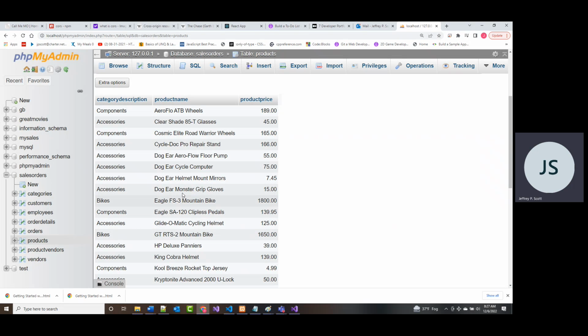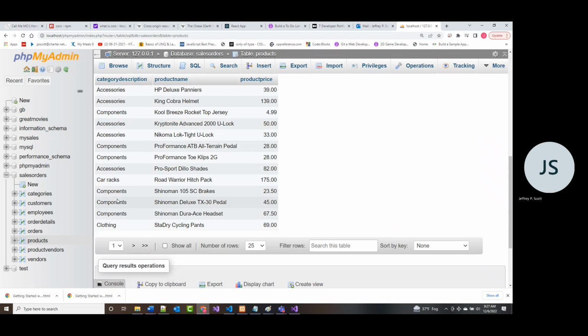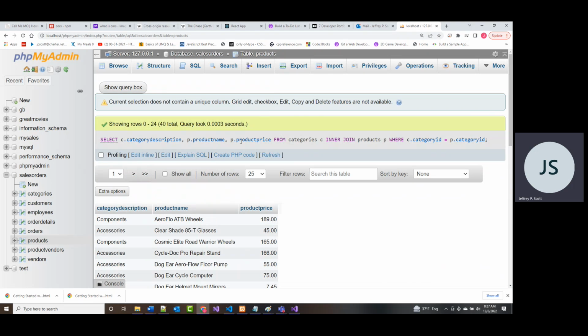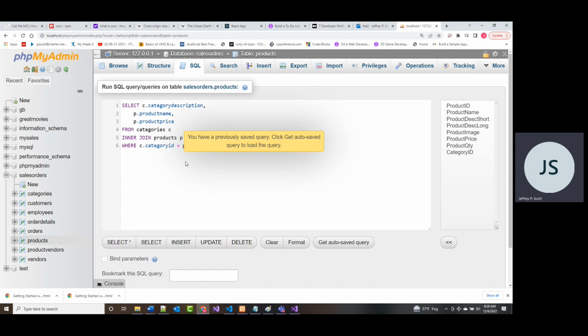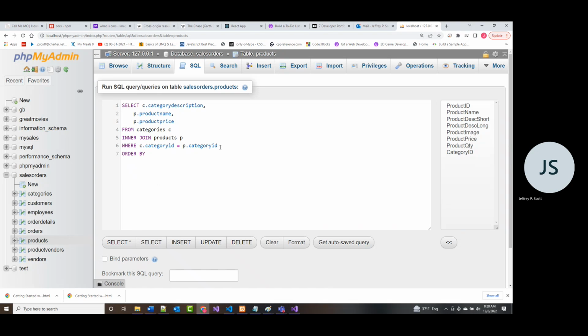Now it looks a little ugly because they're all mixed up. So we could do, and really should do right here, keep it like this, but then I should do an order by on here. So I'll do an order by C dot category description.